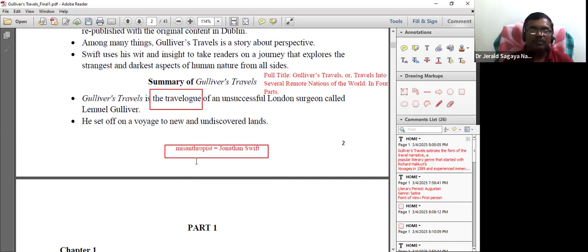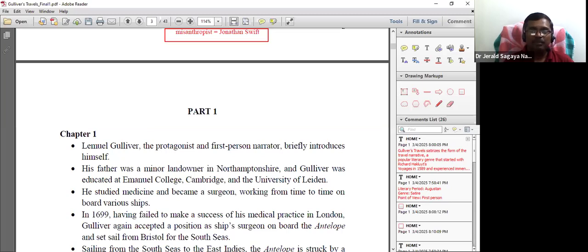Okay, now we are getting into Part 1. Part 1 is called the journey to which place? What is the name of the place to which he travels first? Lilliputians. It's the land of Lilliput. He is first making a journey to the land of Lilliput, and that is going to be discussed. We are going to begin that, and some important information has to be highlighted. Let's see what the important information is.